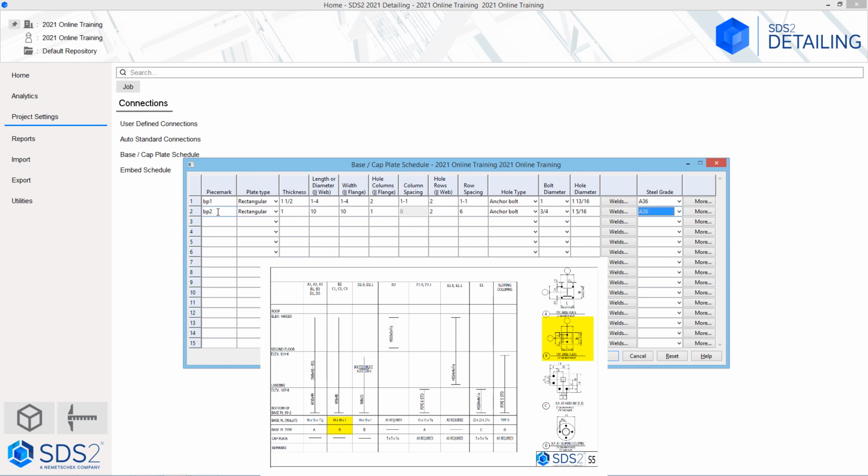We aren't going to change any welds. We're not going to set any steel grades. And then for this, we don't need to go into the More tab. Going to the right, we see another base plate type B with the same size, so we don't need to fill out another one because we will just use BP2.